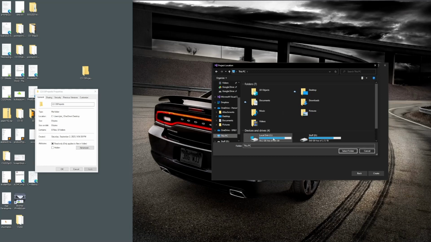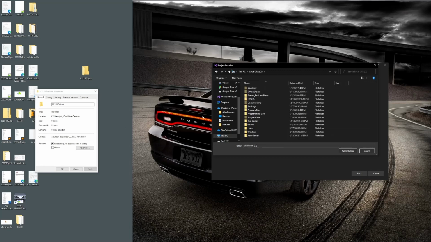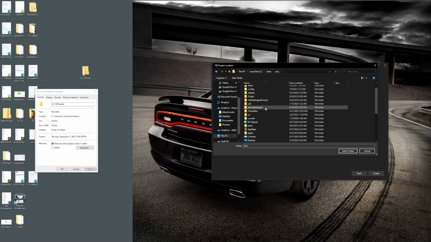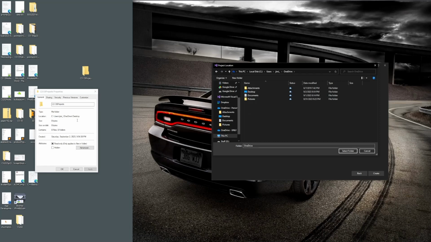So click on local disk. That's going to be your C drive. Double click on that. So now we're in our C drive. In our C drive, you want to find a folder called users, which I see right there. Double click on that. Then your username, so mine is Jimmy underscore. Then in this case, this folder I have right here is in my OneDrive. So let's search for OneDrive. And then from OneDrive, let's search for a folder called desktop, which is right there.